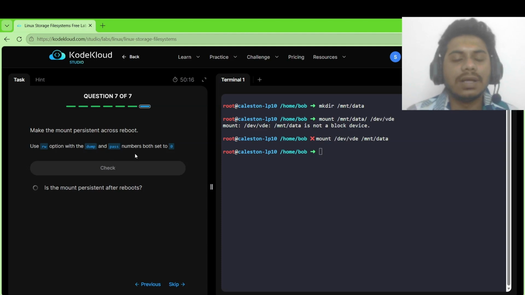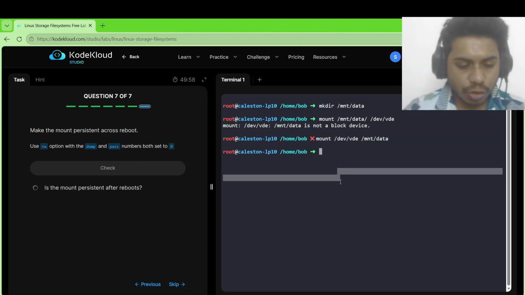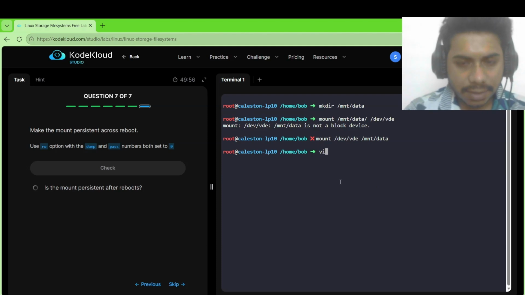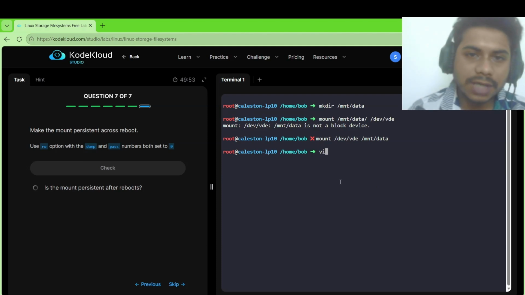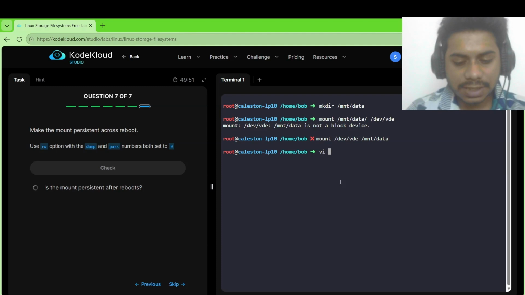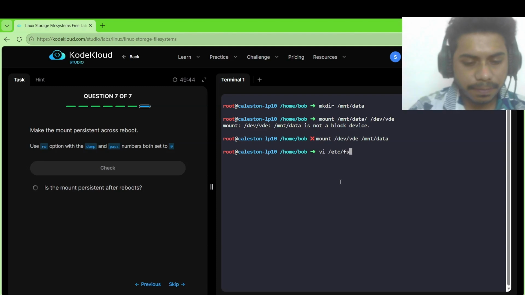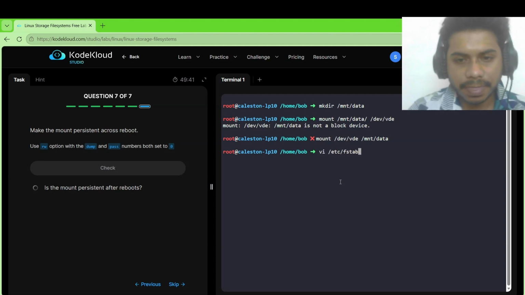But nowadays there are various modern advanced backup tools, so we are not going to use dump in my future videos as well. According to this question, zero means no, zero means false. Let me show you. Let me first go inside this configuration of the file system in Linux. Then I will show you what it does and what the purpose of this is. So this is the path, fstab.